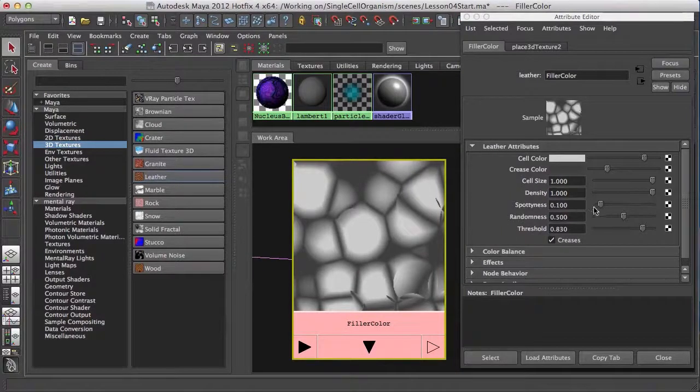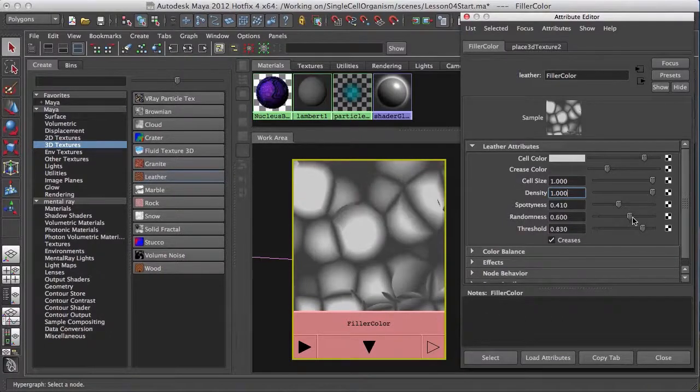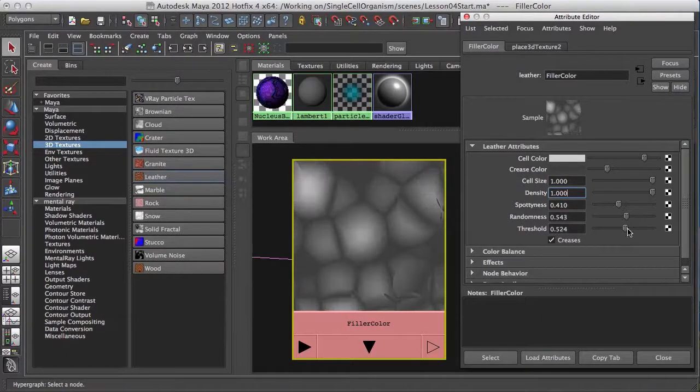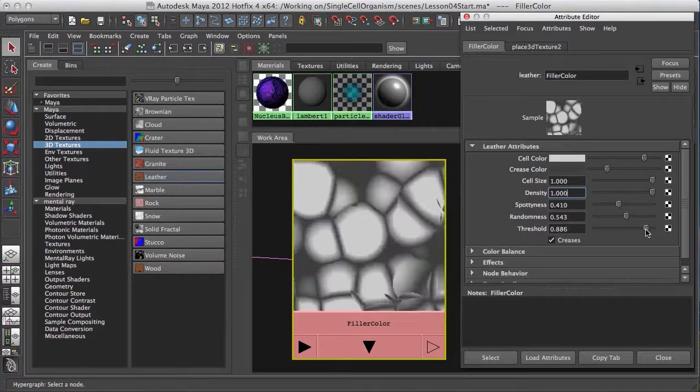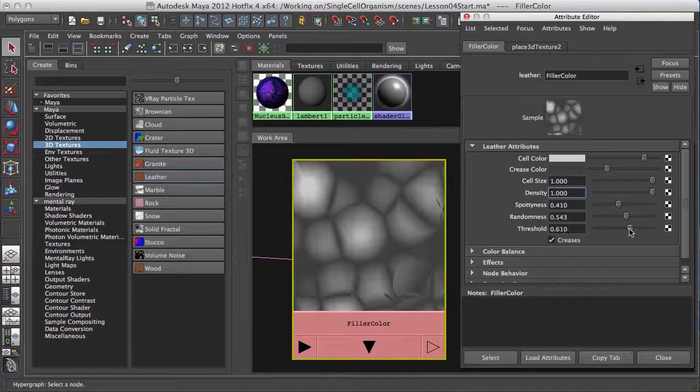The spottiness, I'm going to add some spottiness to it. The spottiness will make these creases or these cells more spherical, and add some randomness to it. I'm going to tweak down this threshold just to get a nice fall off between the white and the gray. So we now get a nice fall off between the two, because if you raise this, you're going to get a really harsh white, then we go to gray, and then we're going to get a flat surface. Then we're going to see a bump, and I really don't want that. I just want a nice soft look to this.